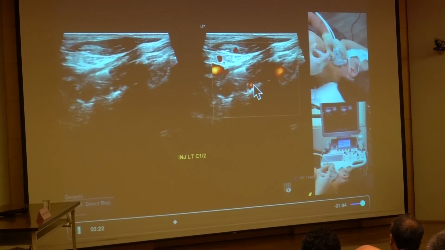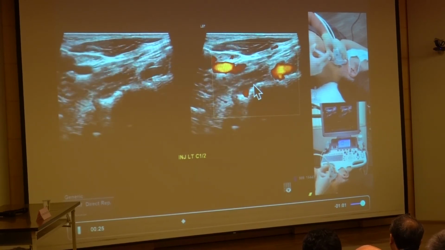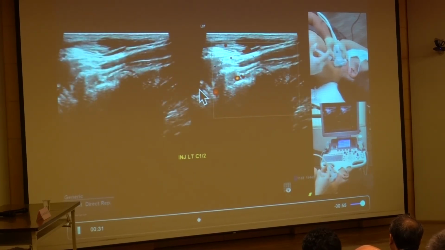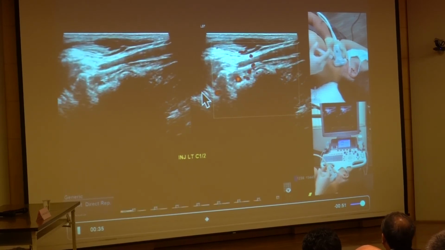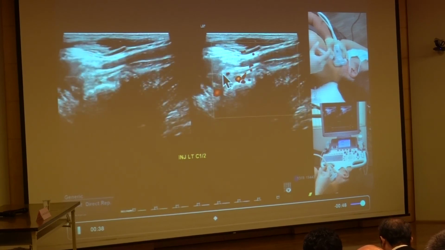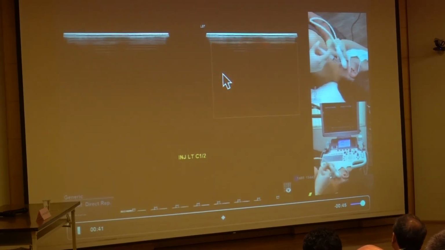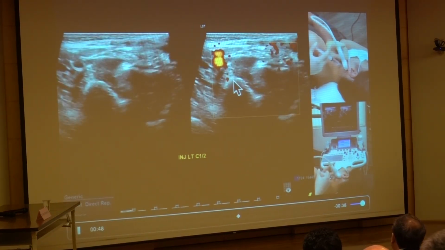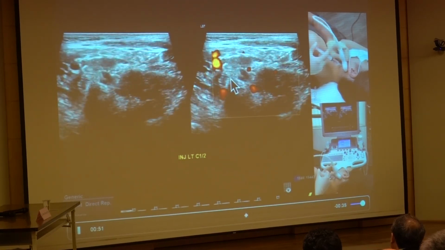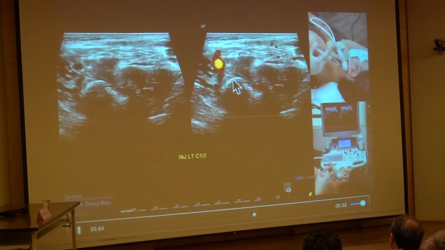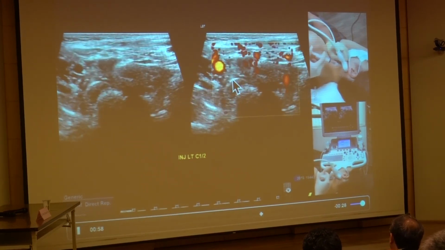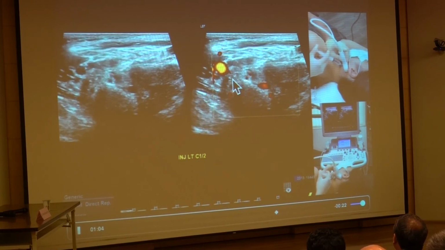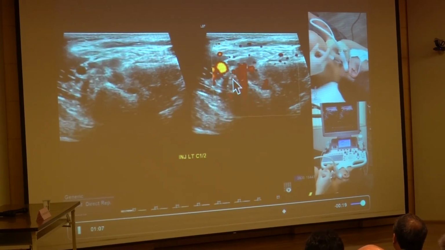This time I'm trying to check that my needle position is really over the joint here, the joint right here, and that's the C1-2 facet, and this is already the C2. Now I'm using this oblique approach, and then I go back to my out-of-plane technique, and I put my needle really over that C1-2 facet, and then inject with volume. I don't advise you to do injection if you cannot see your needle tip very well all the time when you're doing this intervention technique.